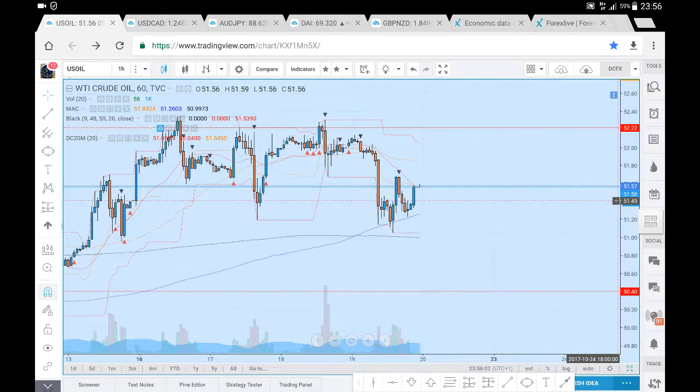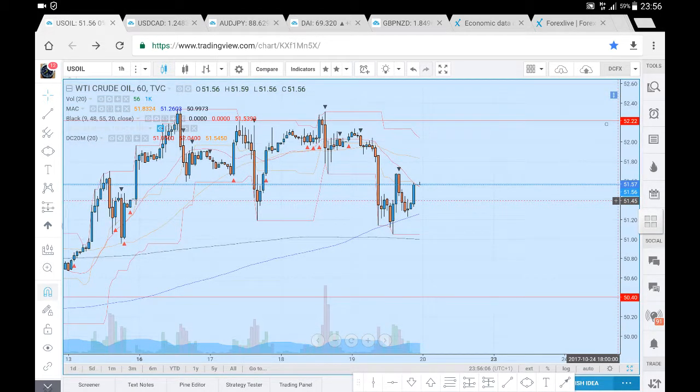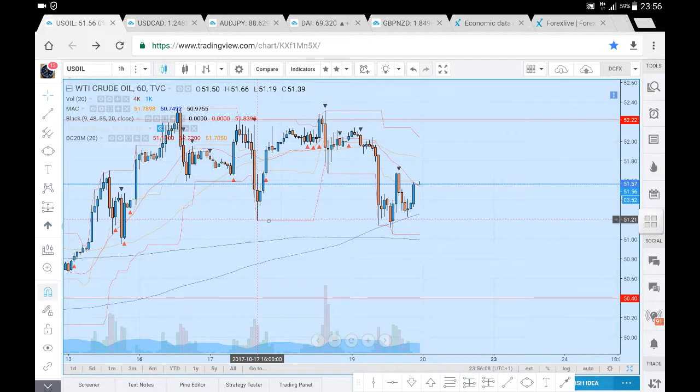Now, what is the most likely scenario here? At present, we did catch a bit over here. We look like we've caught a bit of bid there as well. So we do seem to have caught a bid in around this 51 level. But I've noticed something on the higher time frames when I have a look at those. That's important to take into account.